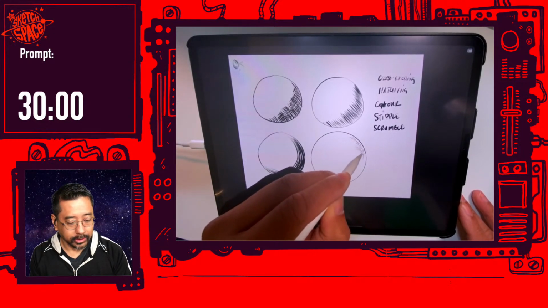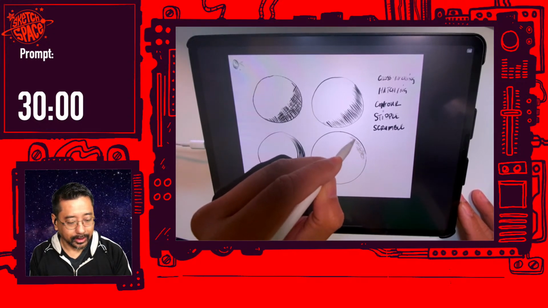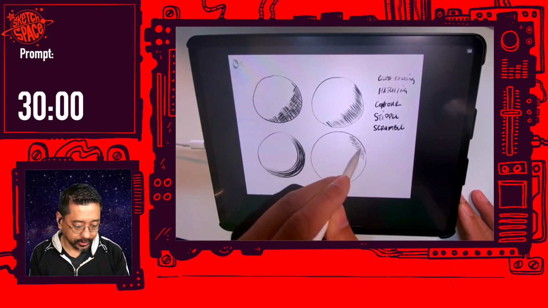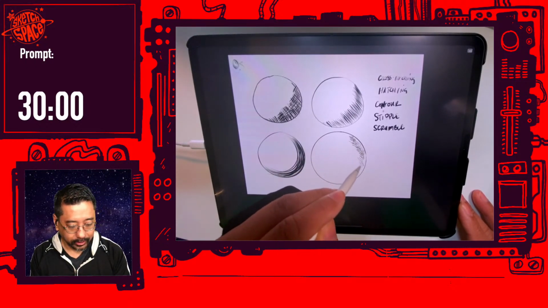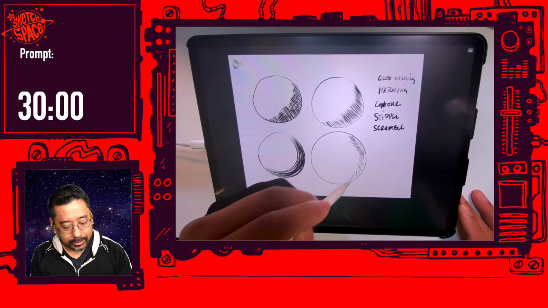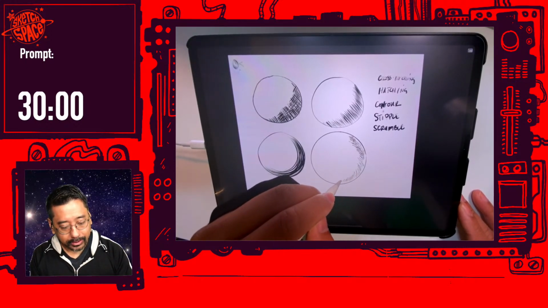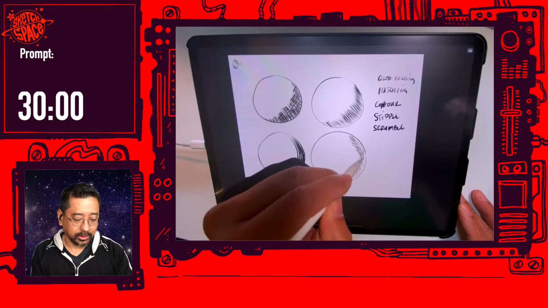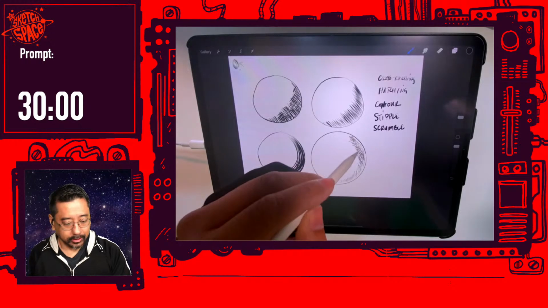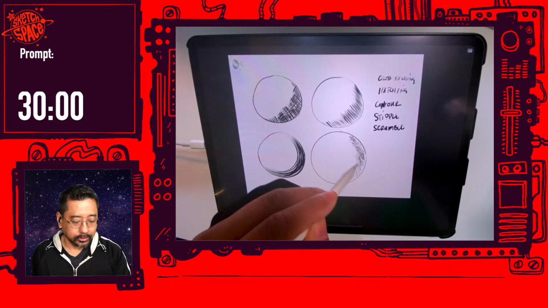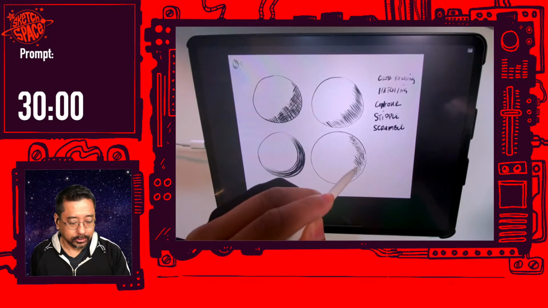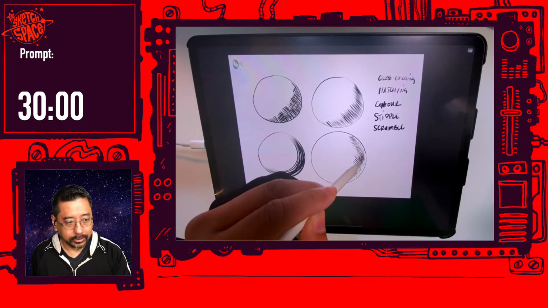You can do swirlies like this, or just zigzags back and forth. And the reason why I like this is because it's fast. I like to draw fast. I don't have patience. Let's see how I'm doing this.